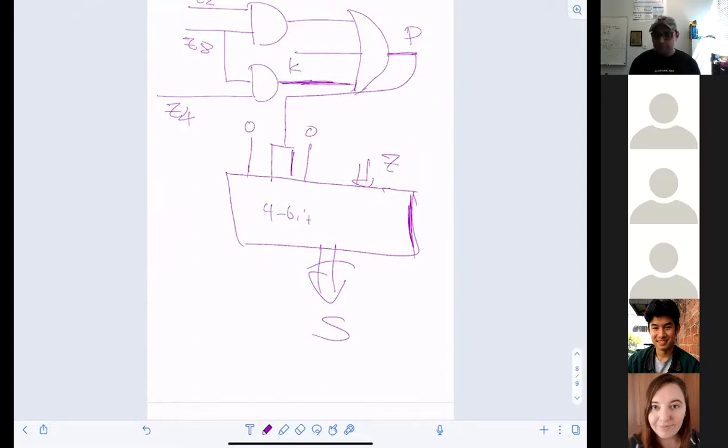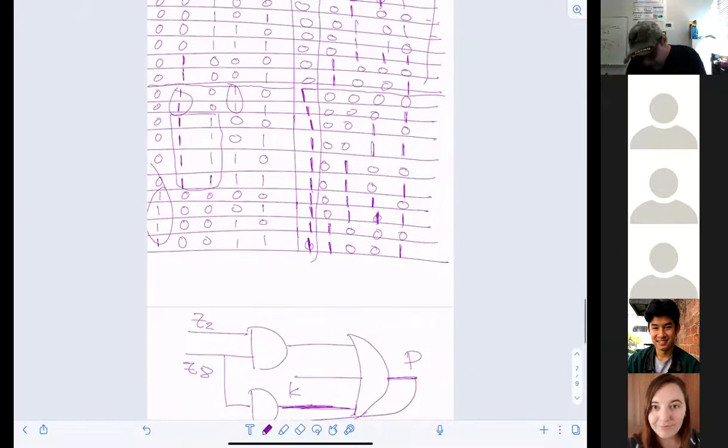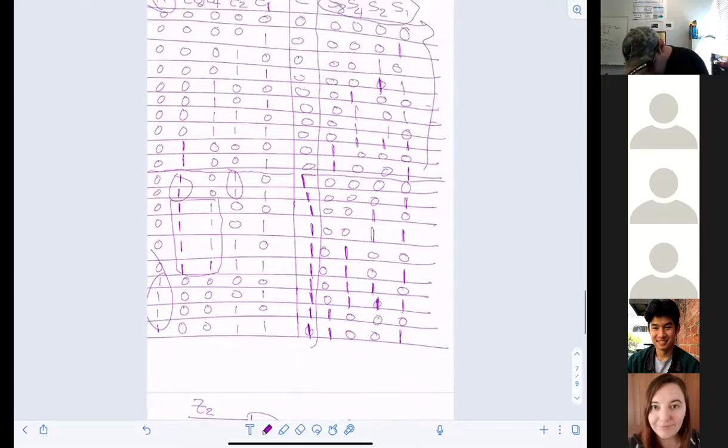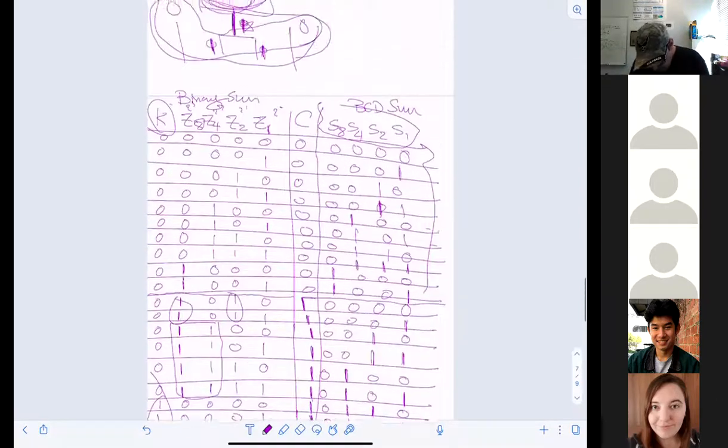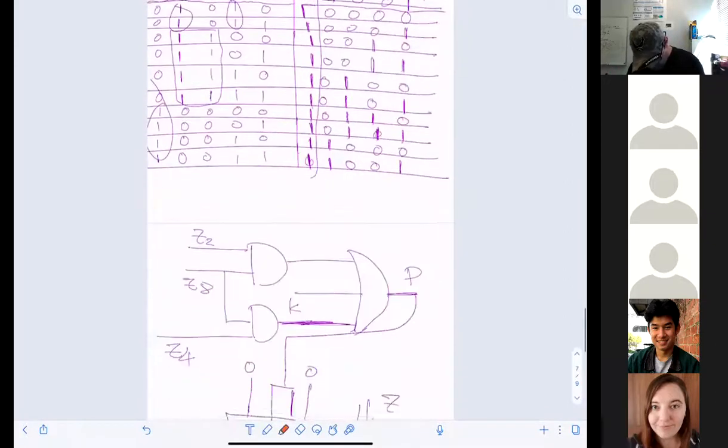Can you go back and explain the truth table one more time? Sure. Let's pick one of the inputs and test it, and let's see whether it will work or not. Just testing it, right? So let's pick this case. Let me use a different color here. Let's see what will be the output coming out of here.